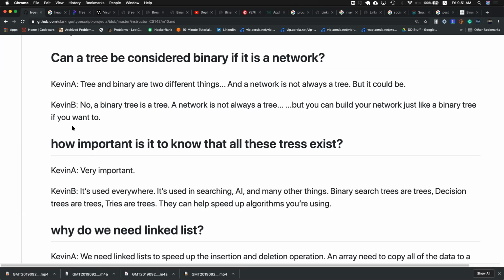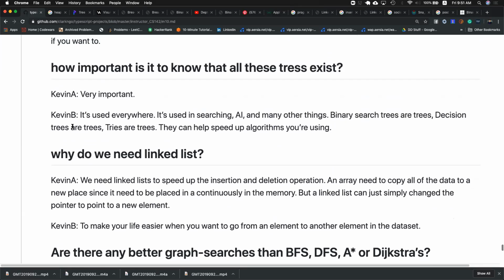Okay. Why do we need linked lists? Kevin A said we need linked lists to speed up insertion and deletion operations, which we already showed in the lecture that linked list has that value. Faster insertion, faster deletion, because you can just know where to delete, right? An array needs to copy all of the data to a new place since it needs to be placed continuously in the memory, but linked list can just simply change the pointer to point to an element.